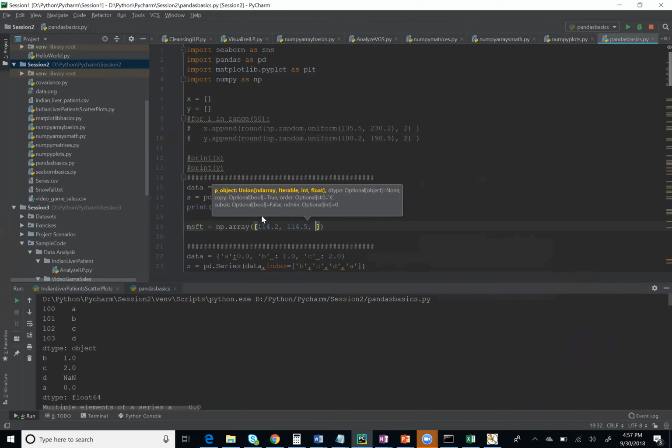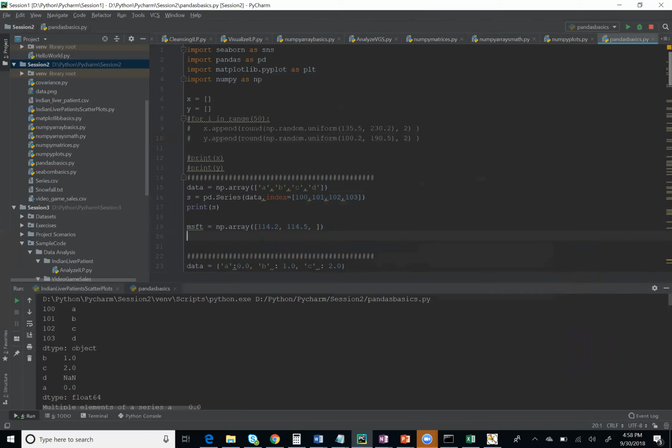Then just give 5 days of stock price, and you can give whatever index you want. The index is the day. Let's say today is the 240th day. Once you create this particular array, you'll create the pandas series. You say pd.Series, and since you've already created this array, you will pass in your array, and then you will say index equals whatever index you want it to be, like 240, 241. So this is the day, the 240th day of the year, 241st day of the year, and 242nd day of the year.